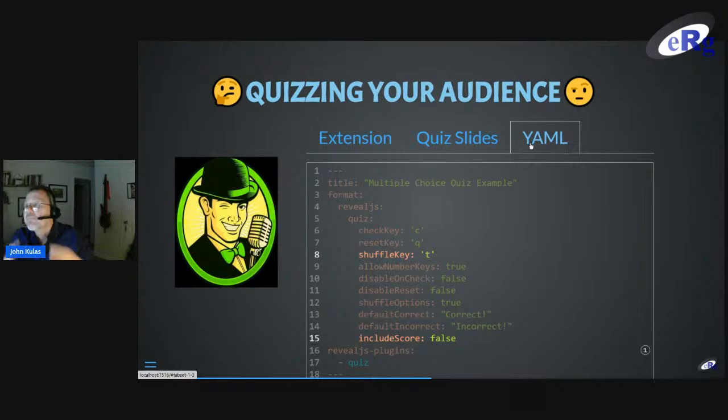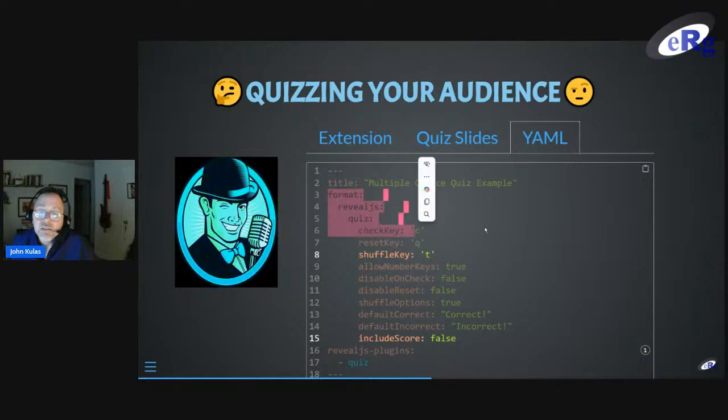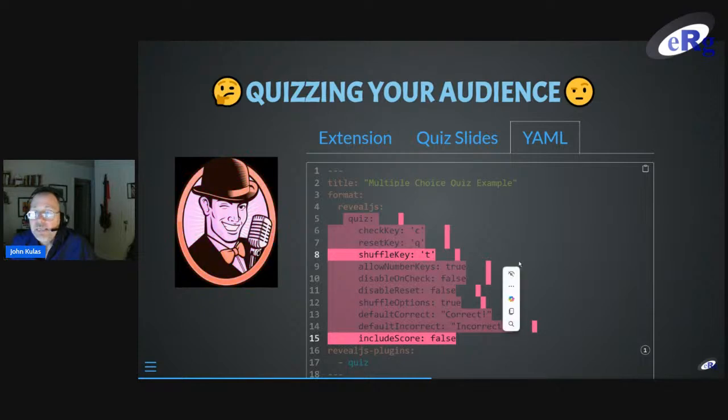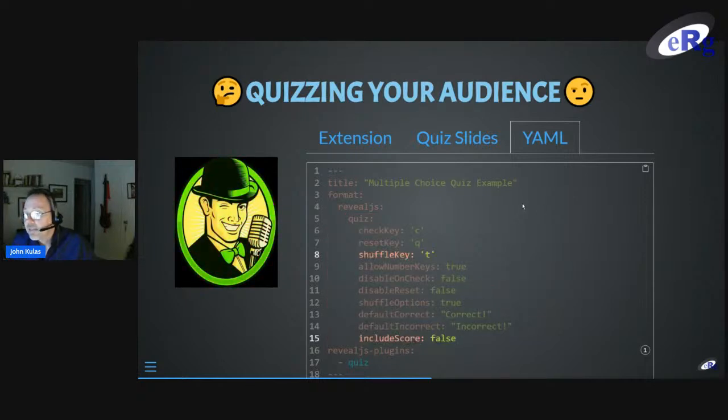Some of the look and appearance decisions that you might want to make on how your quiz questions actually render, what they look like, can be done in the YAML of your Reveal.js slide document itself. There is on lines 5 through 15 here, I have highlighted, I think these are exhaustive to the YAML commands that the quiz extension authors are providing to people to have on a global level.